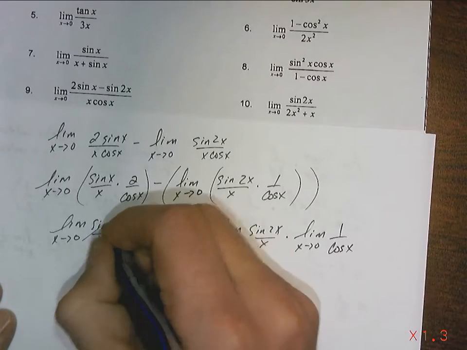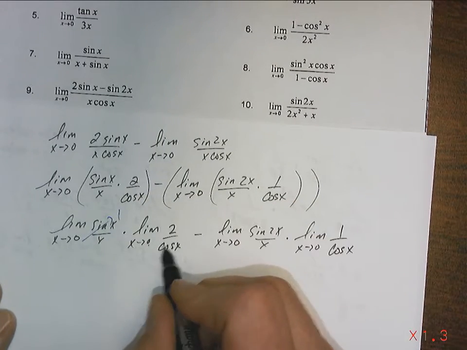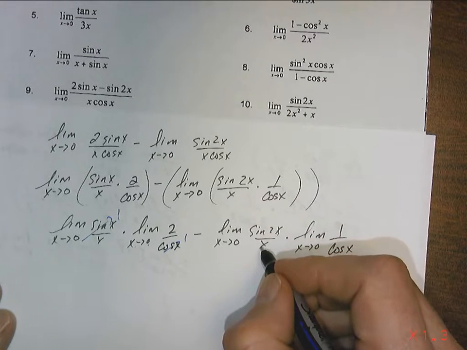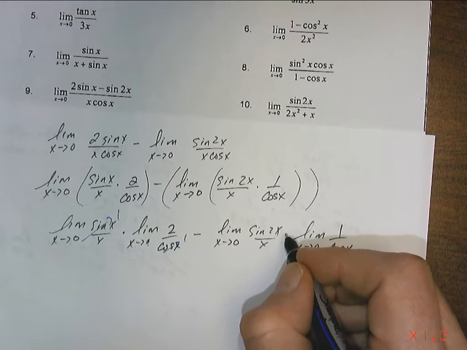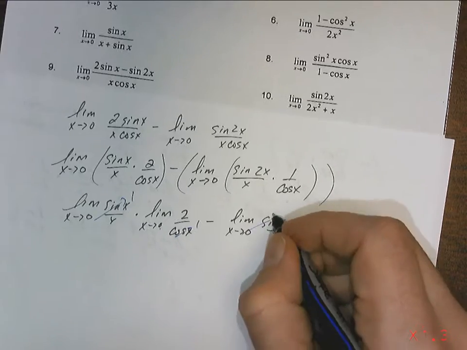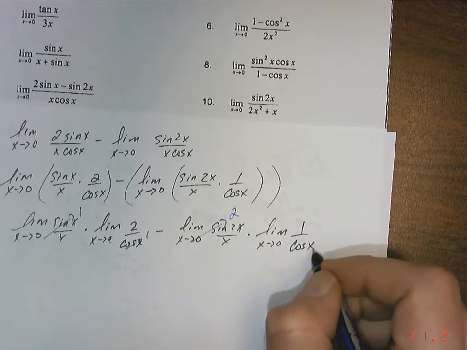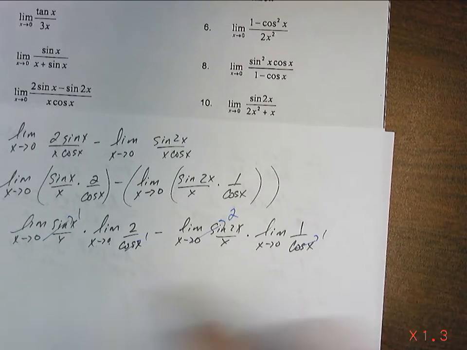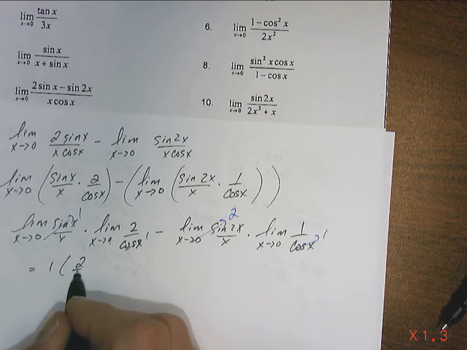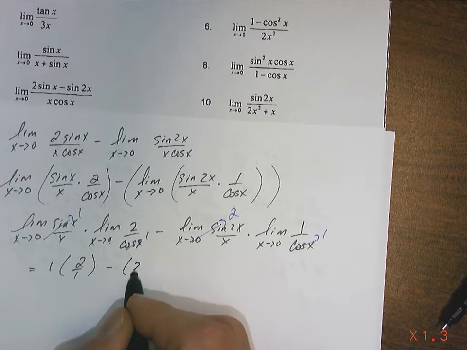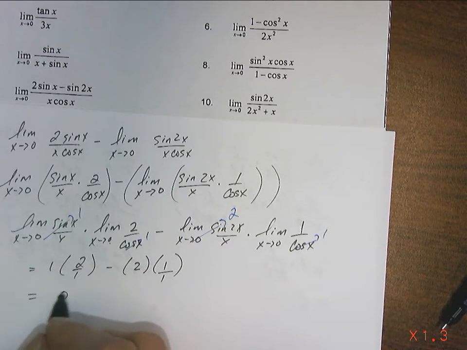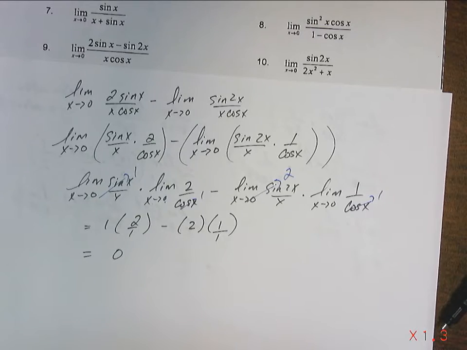Let's see what we have. That goes to 1. X approaching 0, cos x approaches 1. X approaches 0, this is using the theorem. I would multiply top and bottom by 2. That would give me a 2x here. The top 2 would come out, so this is going to go to 2. That's going to go to 1, so I'm going to end up with 1 times 2 over 1, subtract 2 times 1 over 1, which is going to be 0. That was a neat question. I like that one.